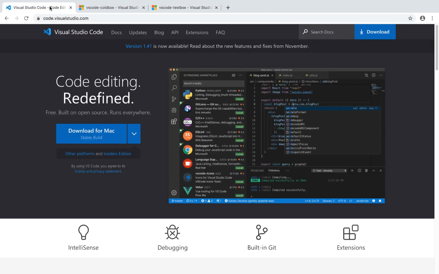For most of this video series, I'll be using the VS Code editor, but other than the occasional hotkey or menu item, you should be able to follow along just fine in whichever code editor you prefer using.